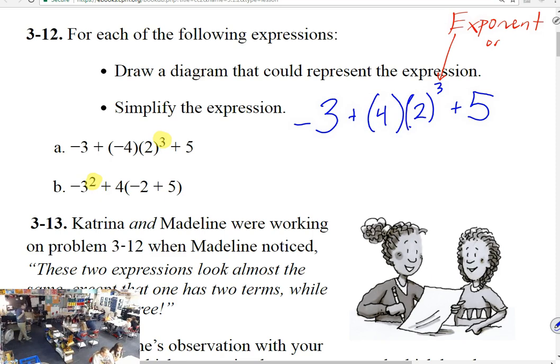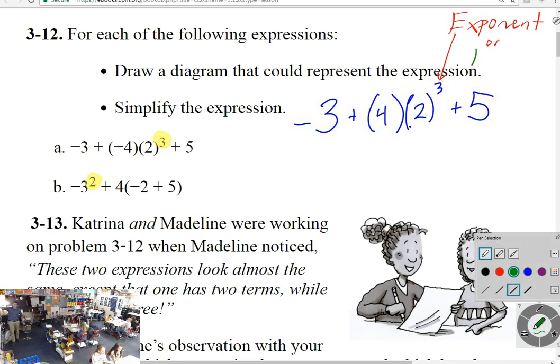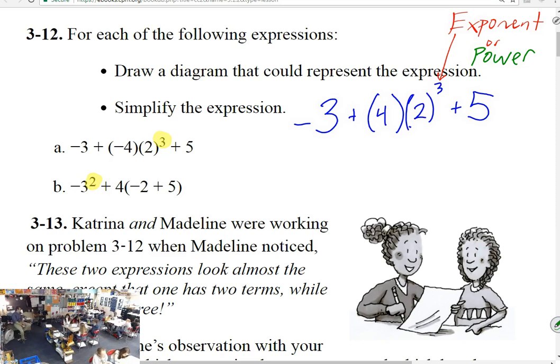Now, so we know what that's called, right? It's an exponent, or we can actually call that another name. We will use the word power. Now be careful. That does not necessarily mean power as in how strong. We've talked about positives and negatives and how strong they are. Power, when we talk about exponents, is just a synonym for exponent. People just started saying powers, like raised to the 2nd power, 3rd power. They're telling you what the exponent is.